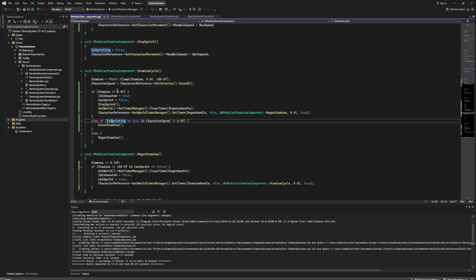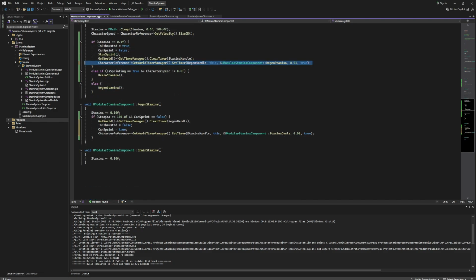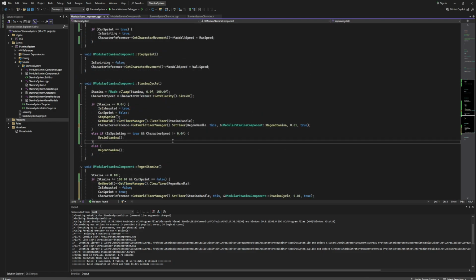And if we get to the point that it's 0, our character will again get exhausted, and then we are going to clear that timer and call this timer right here that will regen our stamina to full, and we are not going to be able to run till our stamina is regenerated to full. And yeah, so you get the point. And I think that's it for now.